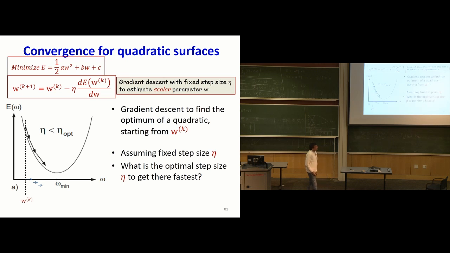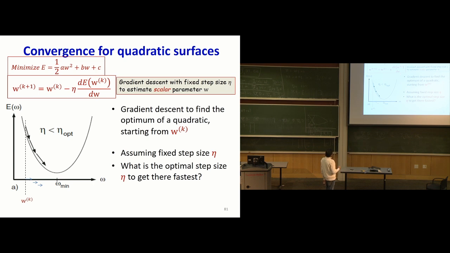So now let's consider a very simple function. Let's consider a quadratic function. A quadratic function has this nice property that if a is positive, then the quadratic function has this. Let's think of a function of a single variable. The quadratic function will have this form, half a w squared plus b w plus c. I've used this extra half for convenience. And this is going to be a convex function with a global minimum. Now, this is the gradient.